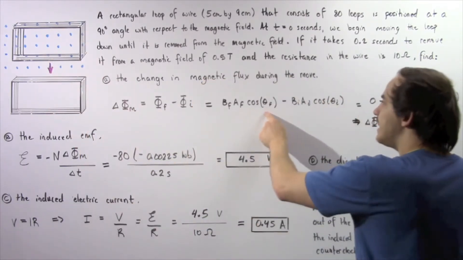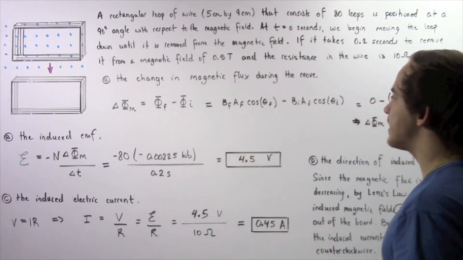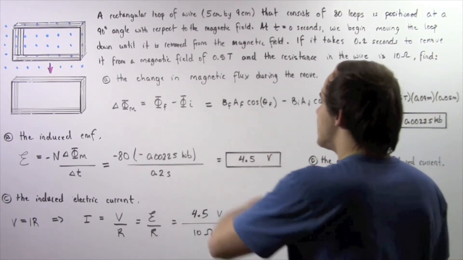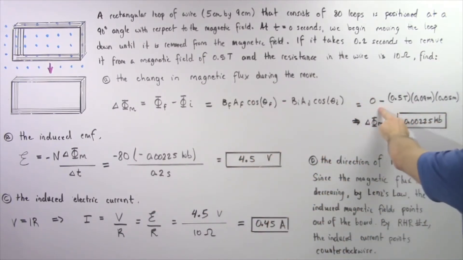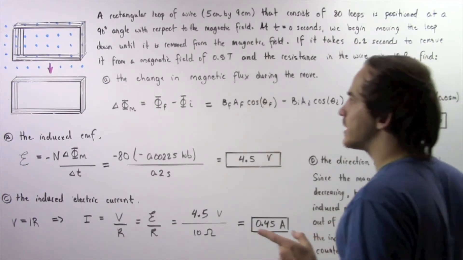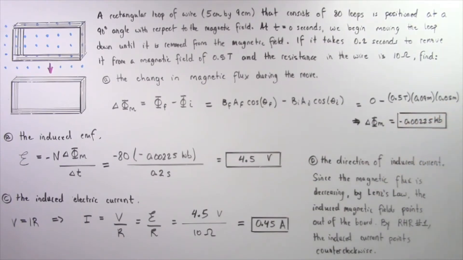Now in both cases, the angle is given to be 0 degrees. The area vector points in the same direction as our magnetic field vector. So that implies cosine of 0 is 1 in both cases. Now the magnetic field at this position is 0 so this goes to 0 and we're left with negative 0.5 teslas multiplied by 0.09 meters multiplied by 0.05 meters. So this will give us the area of the loop and this is our uniform magnetic field found in the initial position. So that means if we multiply these quantities we get negative 0.00225 Webers is our change in magnetic flux.